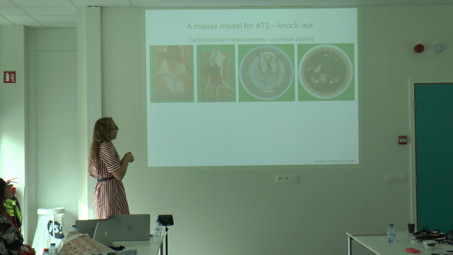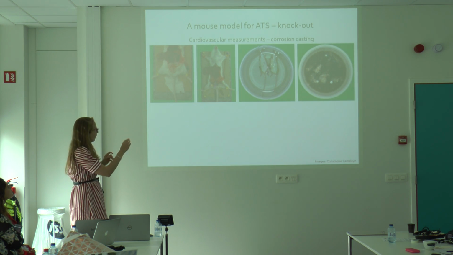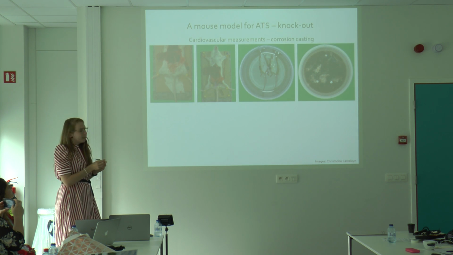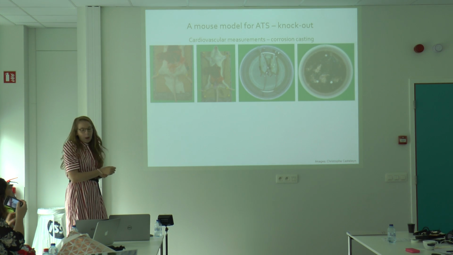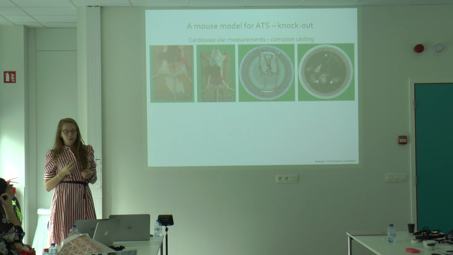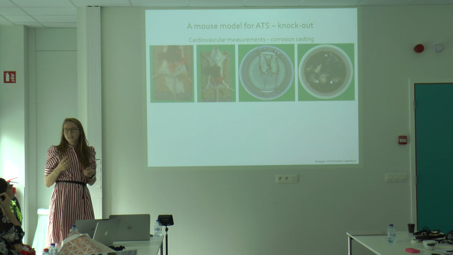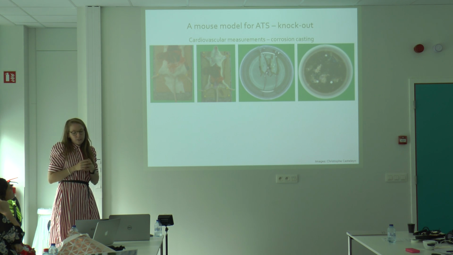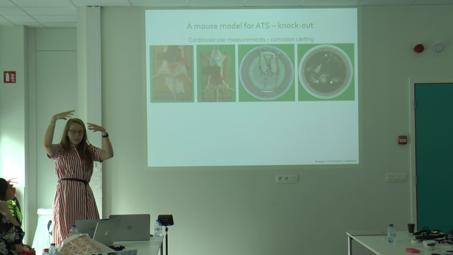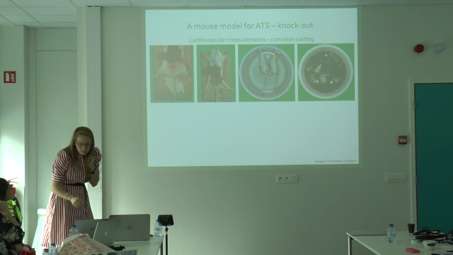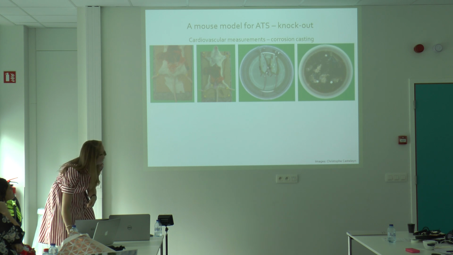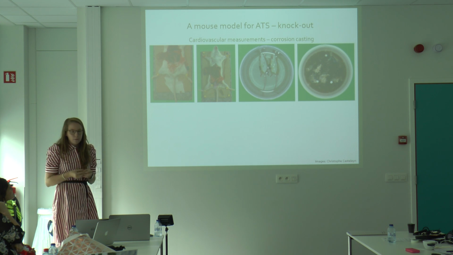What we're looking for is the abdominal aorta. So we look for that in the mouse, and then we put in a catheter. In the catheter, we inject a special solution. It's a solution that polymerizes 15 minutes after you have injected it. So what we actually do is inject the solution. It spreads all over the arteries into the smallest part of the vasculature, and then it becomes a polymer. So it becomes like plastic, it becomes hard.